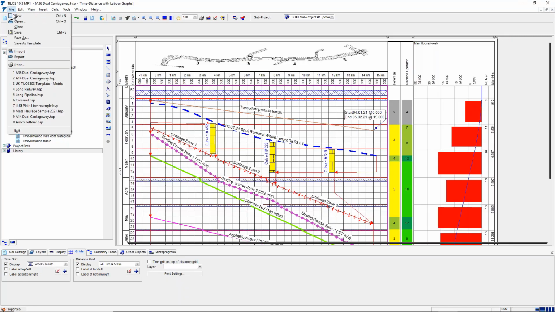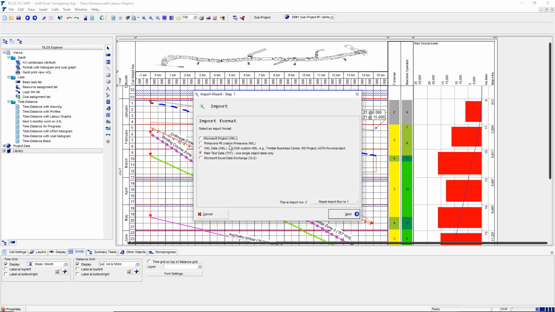We go back to Tilos, and we import it. And it's very typical that people import from a native P6 XML file. There's a detailed movie on our website about exactly what you do to achieve that. And basically, you've got to have the information that you don't have in a project or a traditional system. You need a column for a start distance, a column for an end distance, and a reference to the name of the task template or the ID of it. And that is typically done in some systems with an activity code library, or it could be a user-defined field.